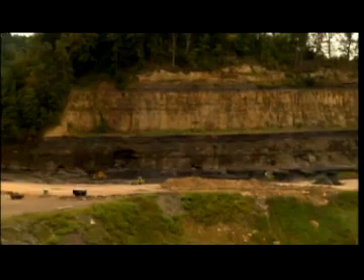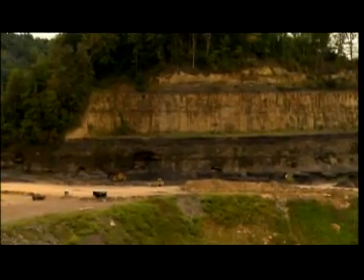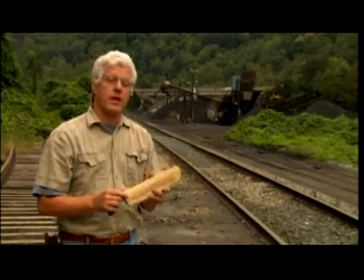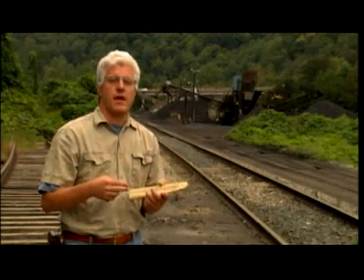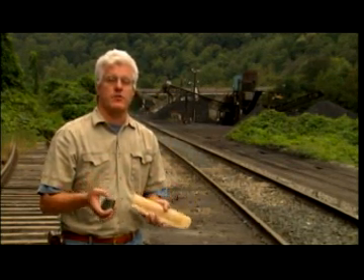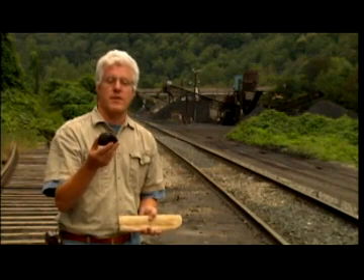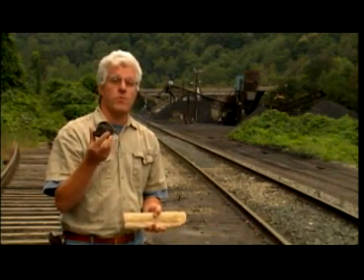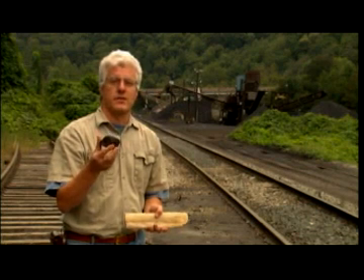If we look at the coal and the rocks around it, we commonly find fossils, like this reed-like fossil here. Those plants, when they were alive, were taking in carbon dioxide, giving off oxygen, and storing carbon. That carbon is locked inside this coal. That means that this coal will burn. It's the rock that burns.